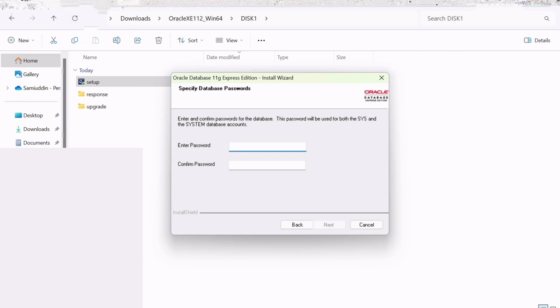And now you can create a connection manually. I mean, we have downloaded the Oracle database. It's an Oracle database, a backend, and this is the client we have.